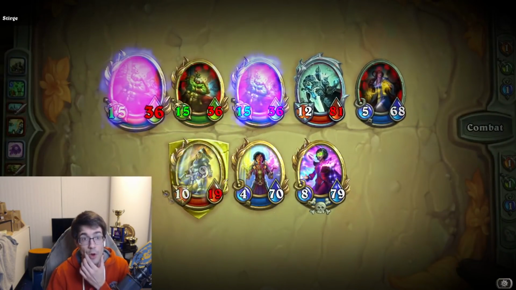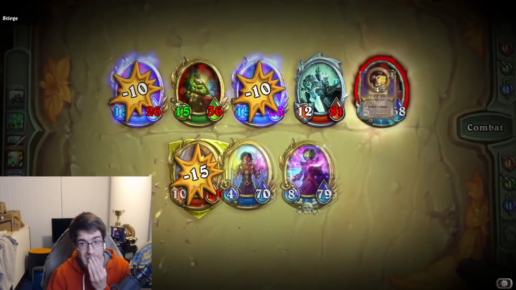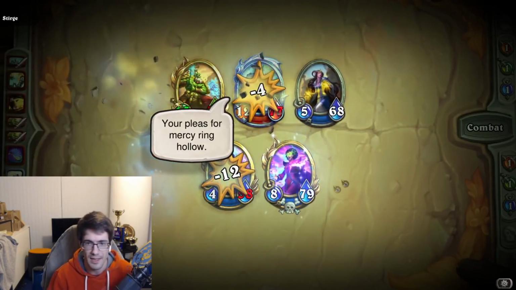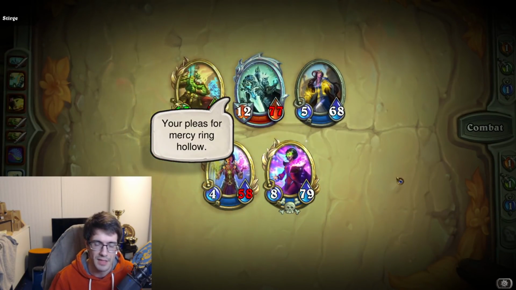Ooh, they went for the mirror. Oh, it's two mirror images instead. So that means... Oh, the healing didn't work though. Aha. That's the other thing about Tamsen's damage ramp. It prevents healing for the turn.